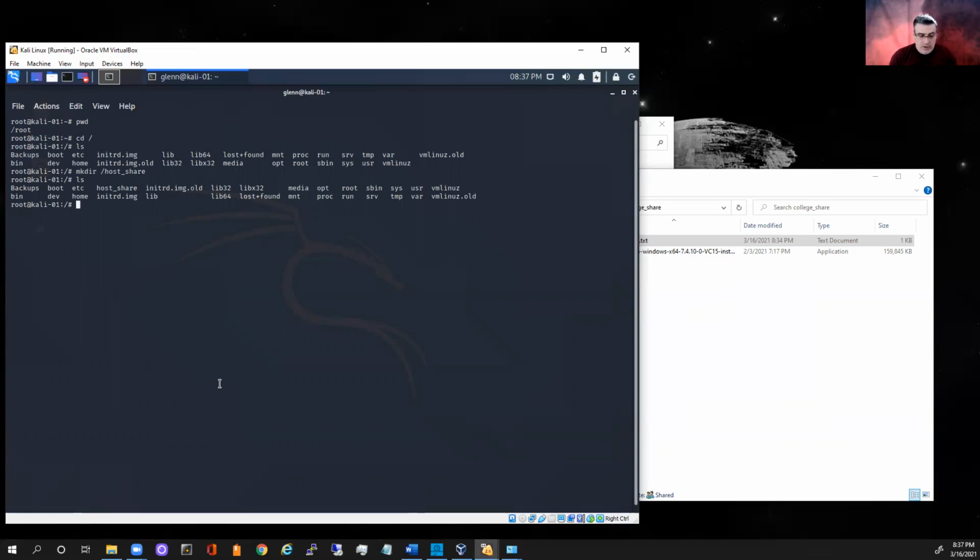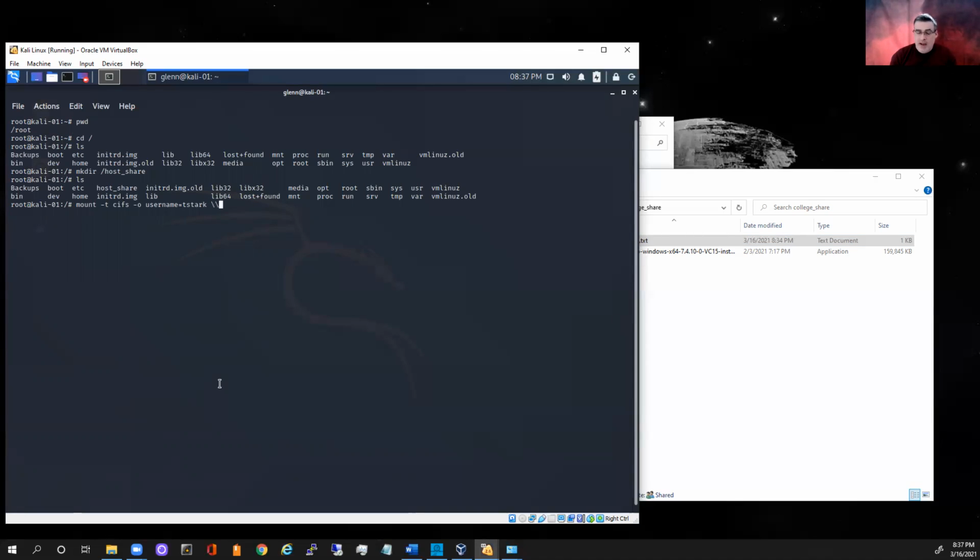Now I'm going to mount my host system to this folder. So I'm going to type in mount -t cifs -o. This is where the username and password comes in because of SMB. So username equals Stark.